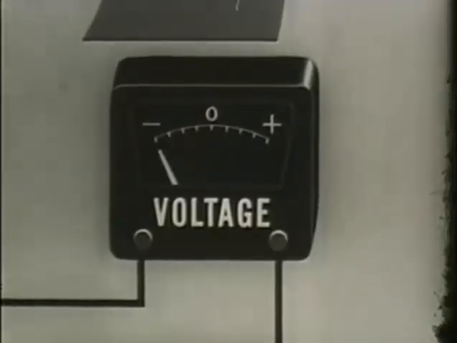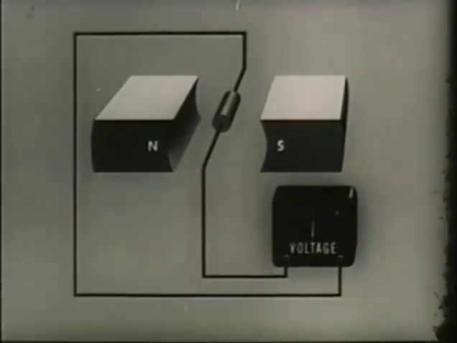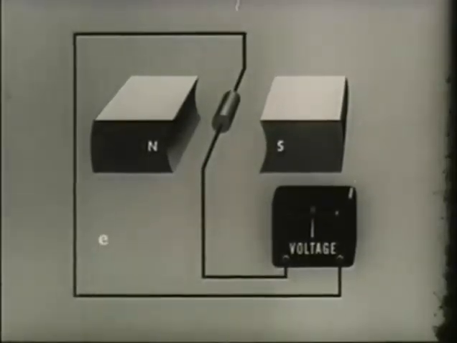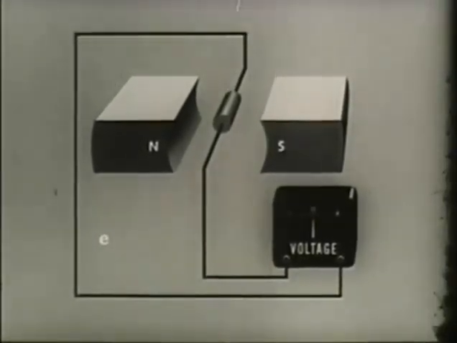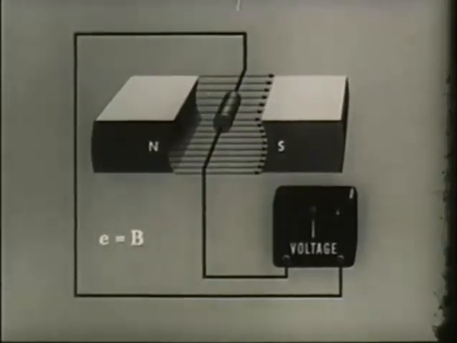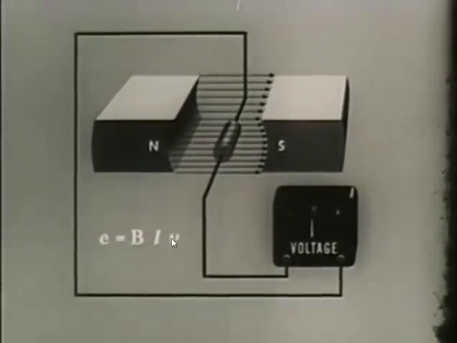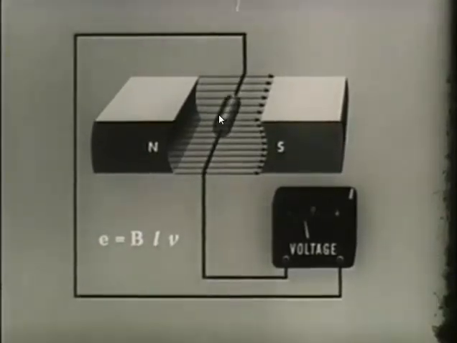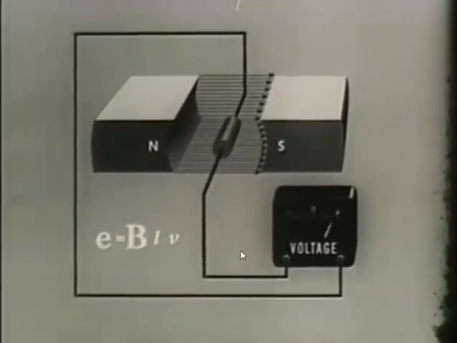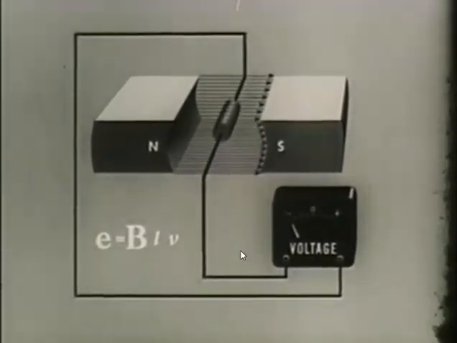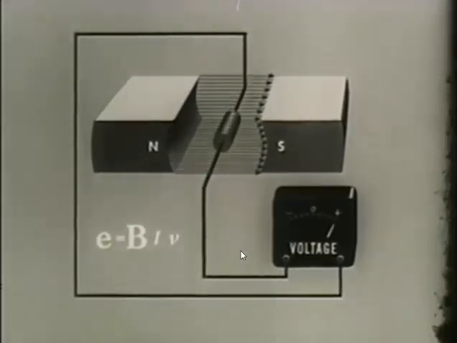You can determine the amount of instantaneous EMF by a simple formula. The instantaneous EMF, E, equals B, the strength of the field (kekuatan magnet), times L, the length of the conductor cutting lines of force (panjang konduktor), times V, the velocity of the conductor (kecepatan). An increase in the number of lines of force or the strength of the field increases the instantaneous EMF in the conductor.